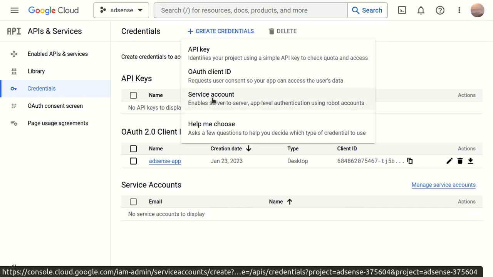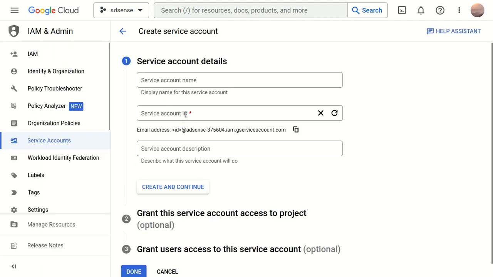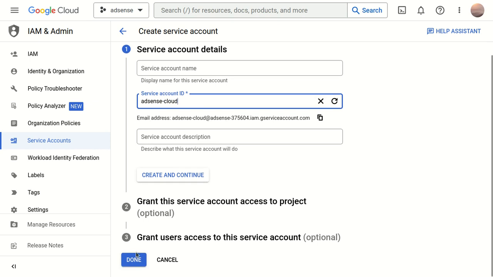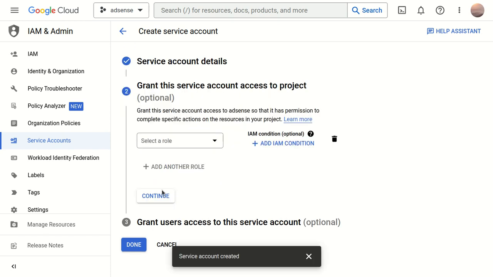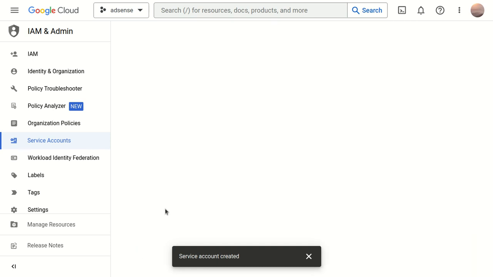Clicking service account, AdSense cloud, create and continue and done.